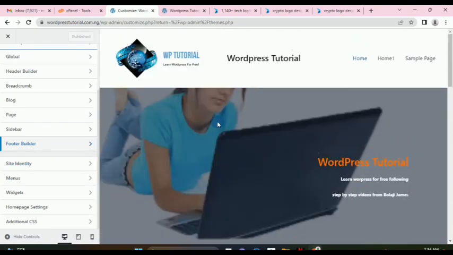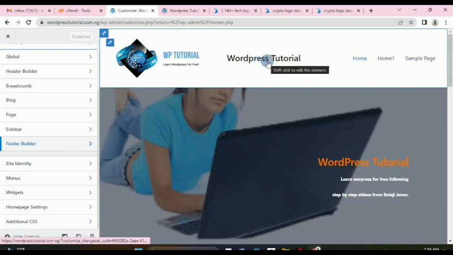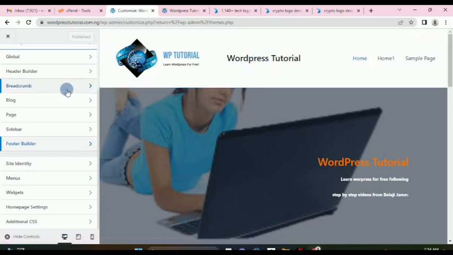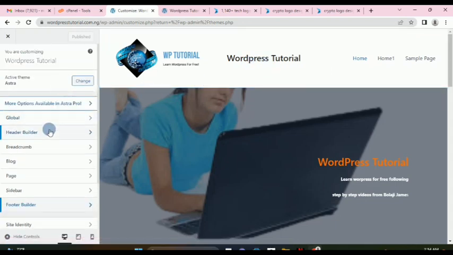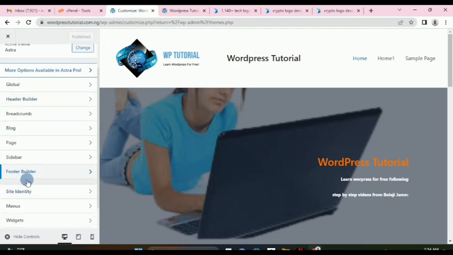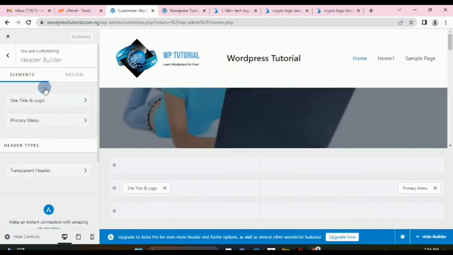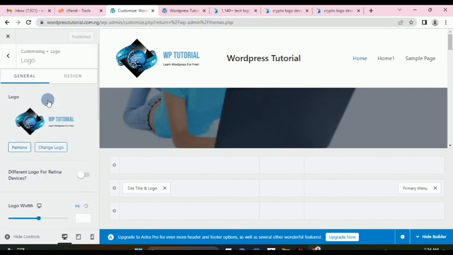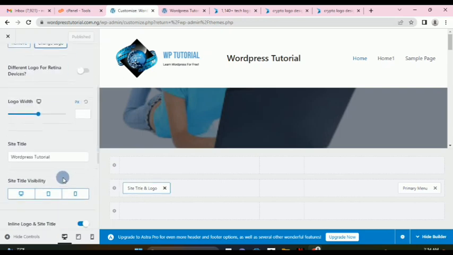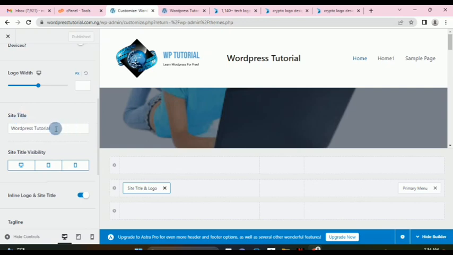If we go back to this top here, since we don't want this, we can remove it. So we can go back to our header builder. So you can see site title and logo. If you look at this place, this is the site title.